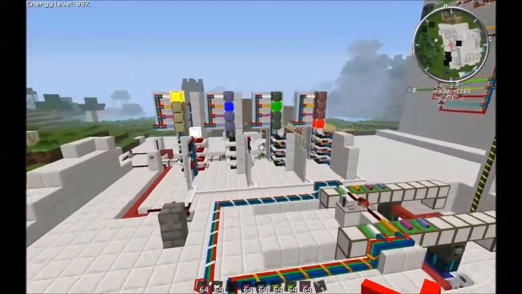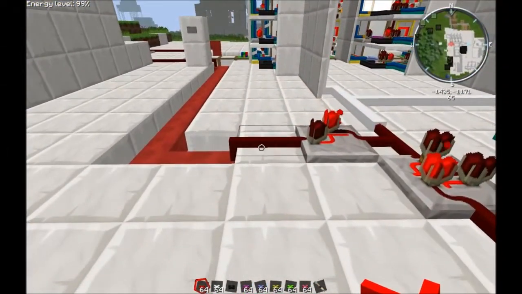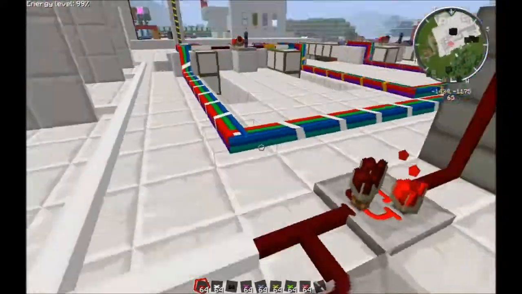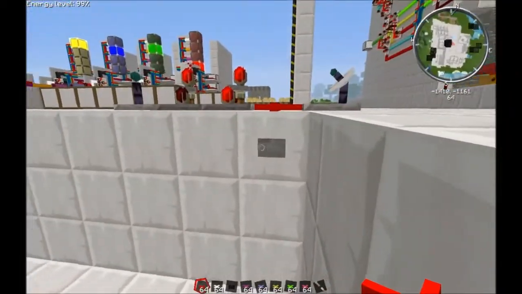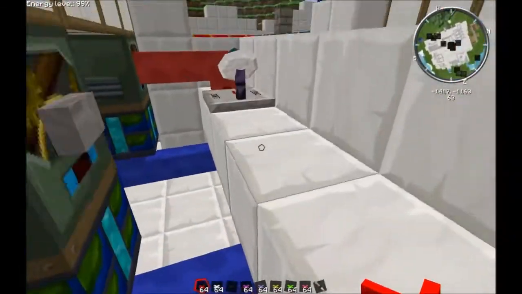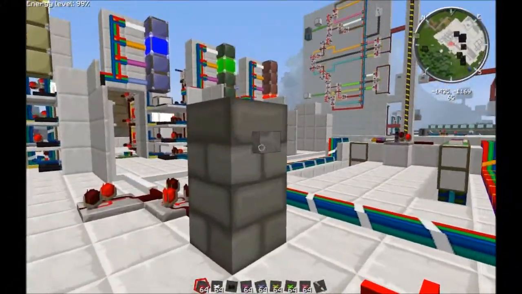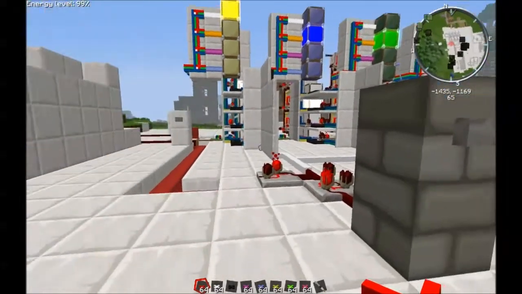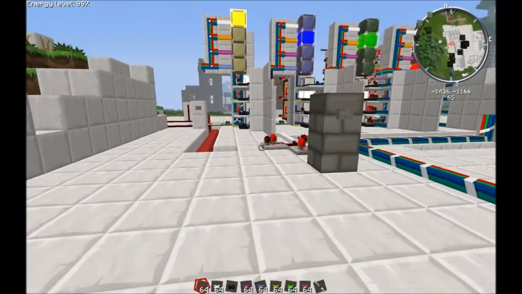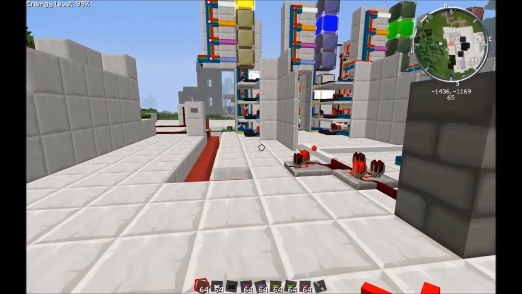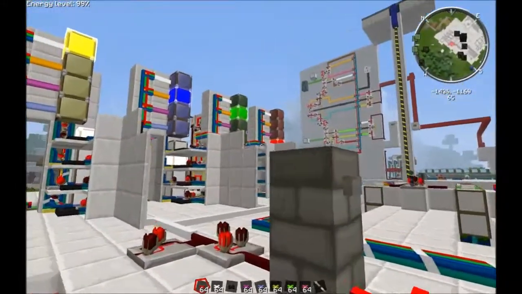And I guess we'll start here. First thing I'm going to note is I'm going to break this, and I'm going to go ahead and reset this while we are here. So I'm resetting the tumblers. But what I want to note is this wouldn't be a button. I mean, it could be a button. You could have it as a button, but I would have it as a pressure plate, so when somebody walks over it, that's what begins it. I've disconnected this part here, which actually engages these. We'll do that in a minute.